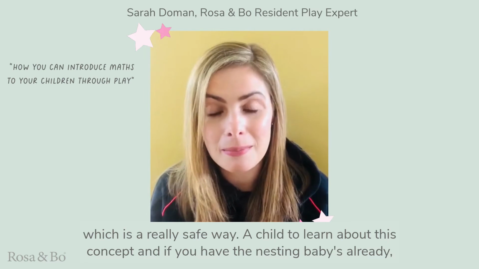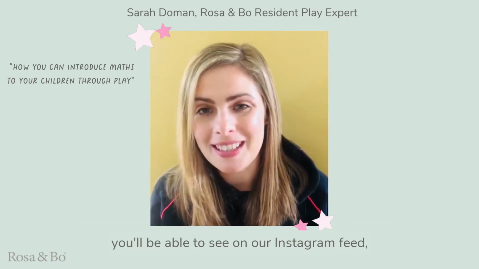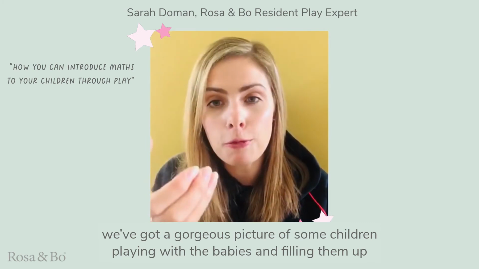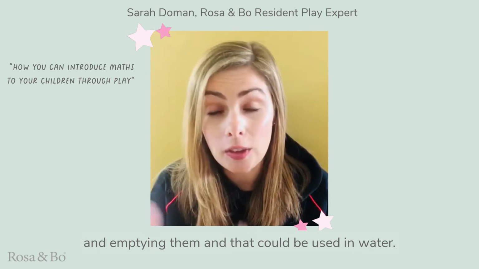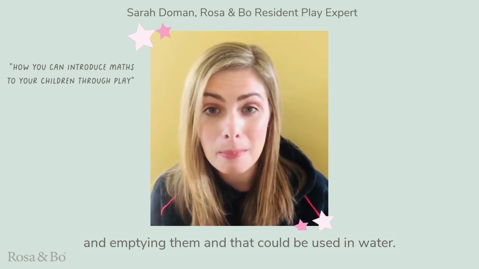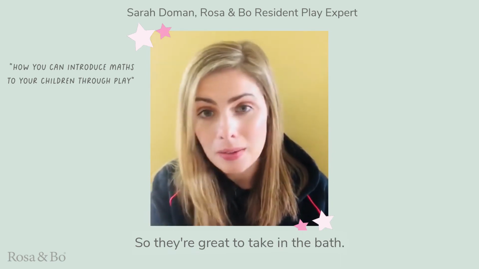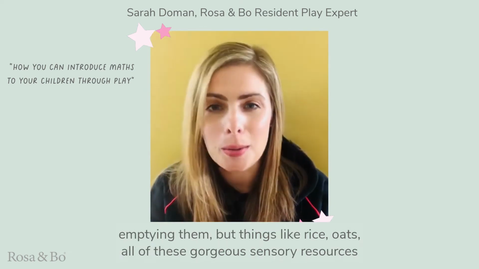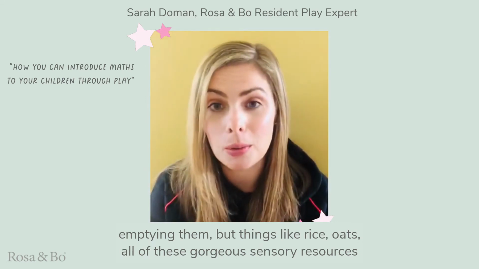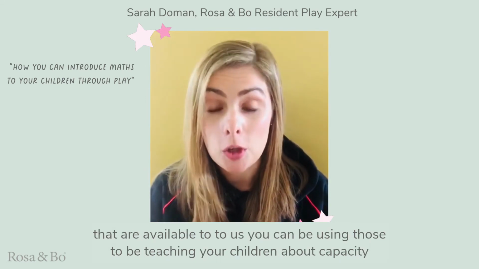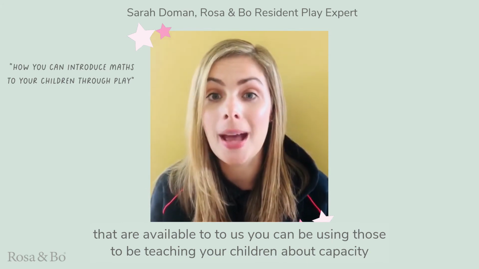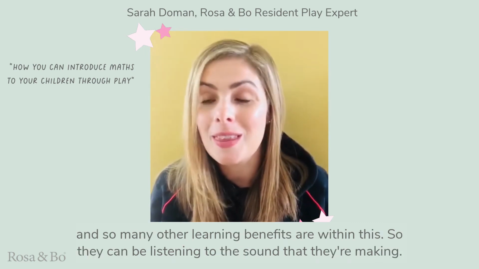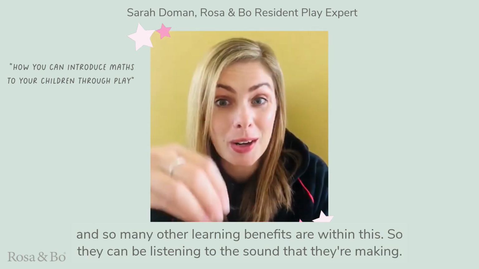And if you have the nesting babies already, you'll be able to see on our Instagram feed, we've got a gorgeous picture of some children playing with the babies and filling them up and emptying them. And that could be used in water, so they're great to take in the bath. You can be using those outside with a hose, filling them up, emptying them, but things like rice, oats, all of these gorgeous sensory resources that are available to us, you can be using those to be teaching your children about capacity, and so many other learning benefits are within this. So they can be listening to the sound that they're making, they can try and fit a lid on and shake it together.